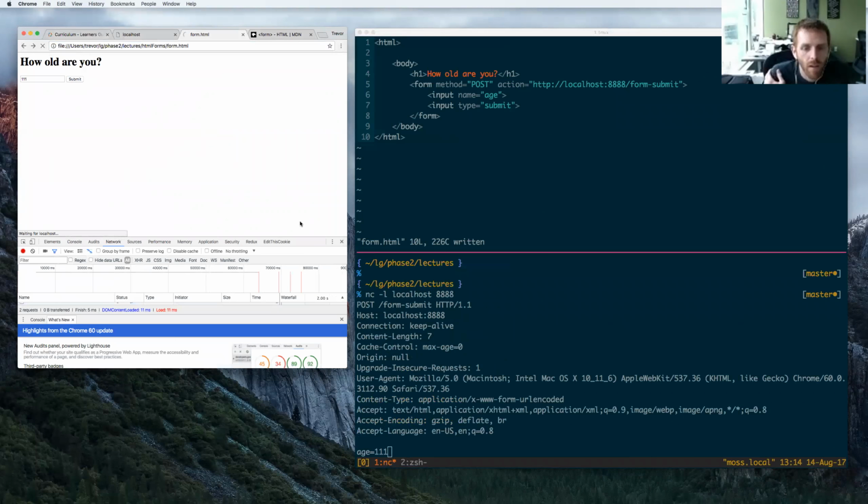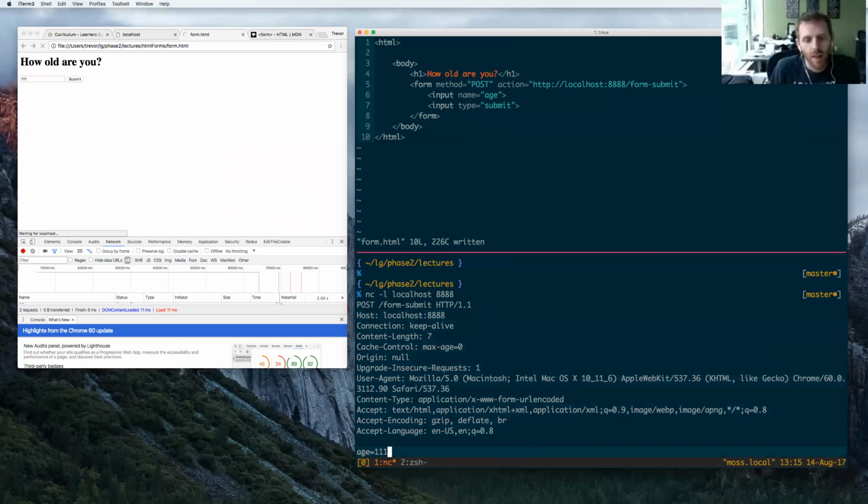There we go. All right, so here's what a POST request looks like. The start of it looks a lot like a GET request, except that instead of GET, it says POST. It still has the path that's being referenced in our form. So it's just like a GET, we're getting a URL. We have a path here, we've got a host, we've still got all of these headers. And then below the headers, there's a blank line, and then there's some more text. Everything below the headers is the body of the HTTP request. So here we've got the headers, and down here we have more text, and the text is the body.